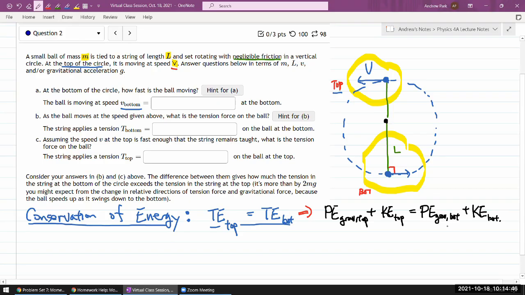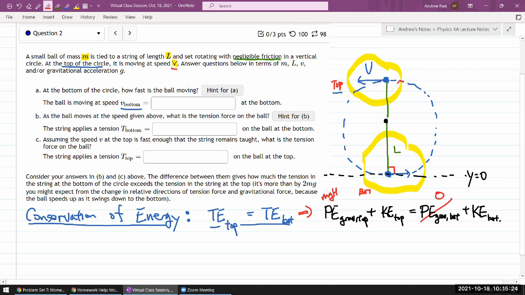So for this gravitational potential energy at the bottom, we can make that zero if we set our reference for the height so that at the bottom of the swing, we say that's where y equals 0. Then the gravitational potential energy at that point is 0. We do have freedom to set an arbitrary reference point for gravitational potential energy, and we are using that freedom to simplify our mathematical expressions.